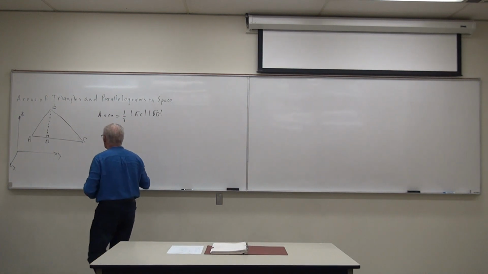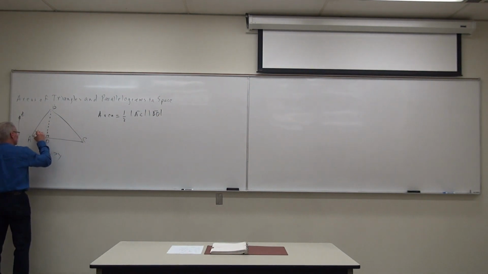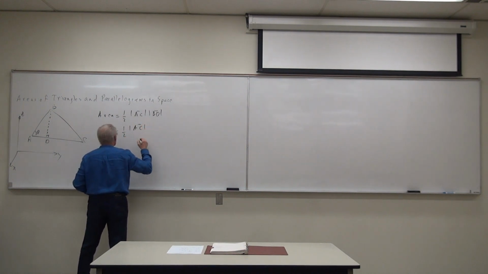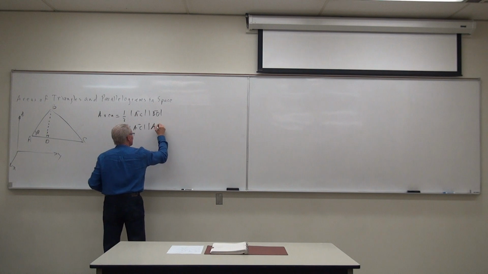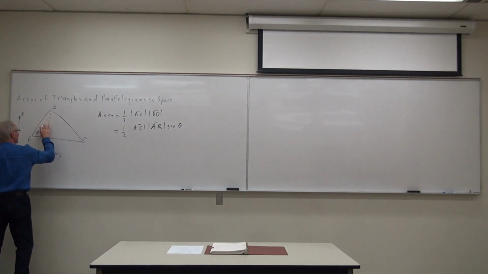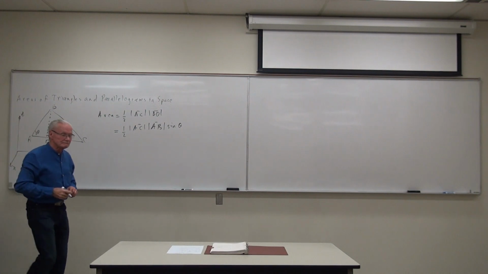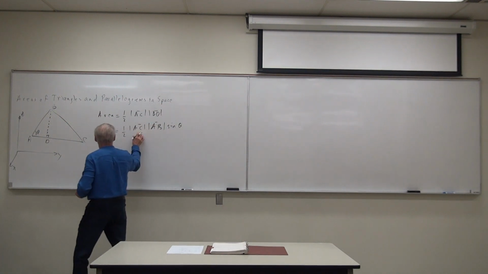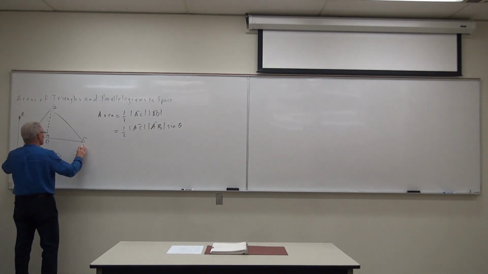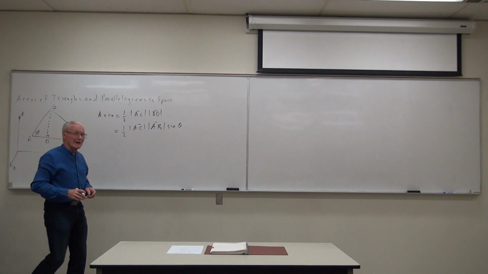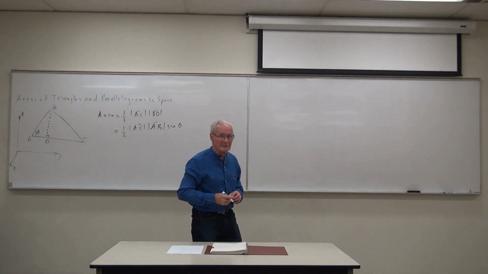Here's a better way. If I call this angle in here theta, do you agree that BD is the length of AB multiplied by the sine of that angle theta? In this right-angled triangle, that one over that one is the sine of that angle theta. Now what we've got is AC, which we can find. That's not a problem, because I'm giving you the coordinates of those two. That's not a problem finding AB, because I'm giving you the coordinates of those two. The difficulty now is, I don't know what theta is.